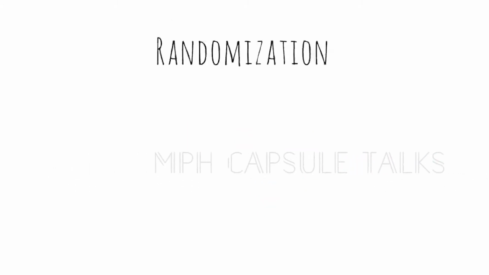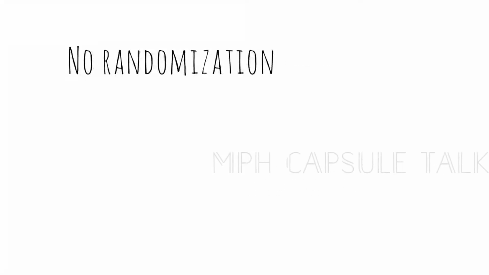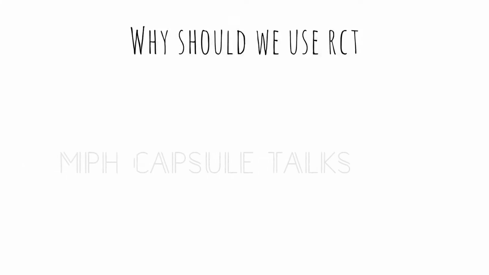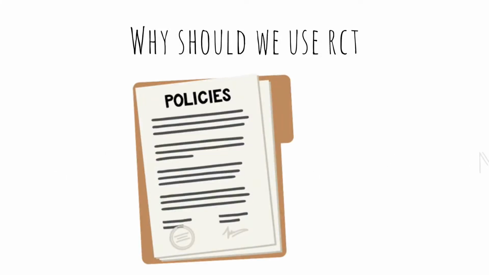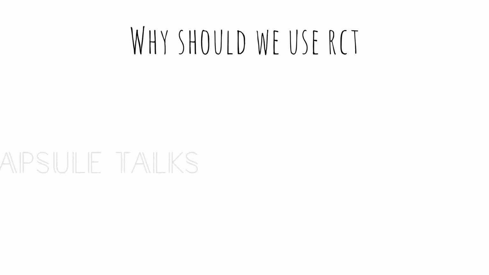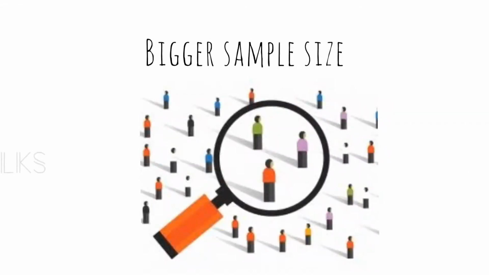The key feature of an RCT is that it uses random allocation of an intervention for an experimental RCT, and it will not be randomly allocated in quasi-experimental RCT. Why should we use RCT? Before implementation of any program or policy, an RCT should be done to know the outcome. To detect the effects of the program with sufficient precision, the study should have sufficient power, for which we have to include a larger sample size.